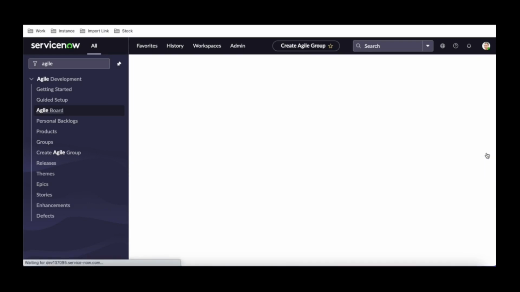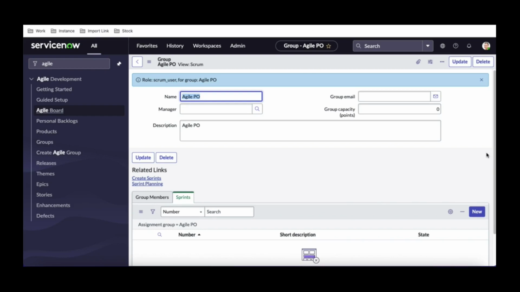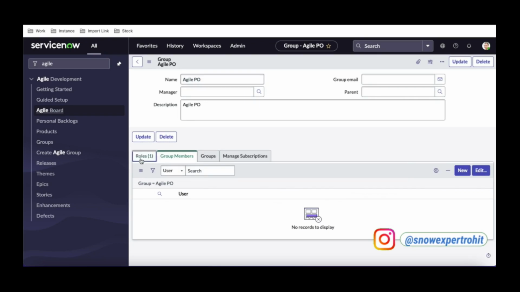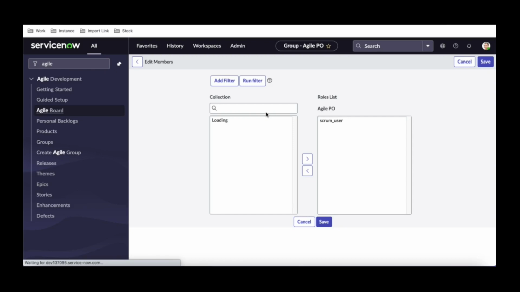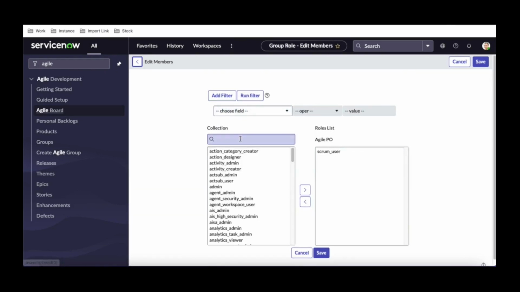In this group, all the product owners will be there. And as we created this, the scrum user was automatically added. I am going to add one more role inside that called product owner. So I'll click edit and search with product owner.